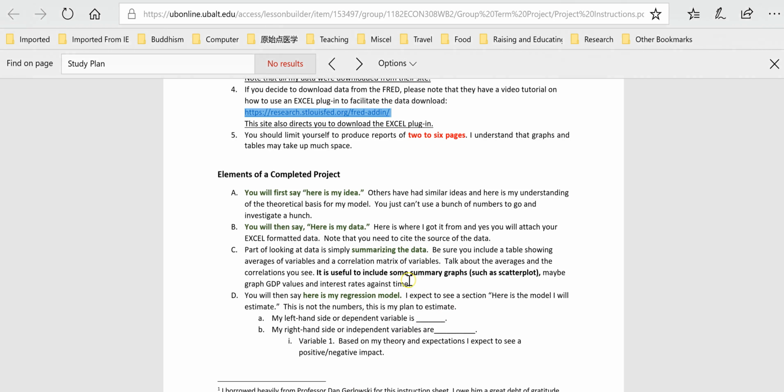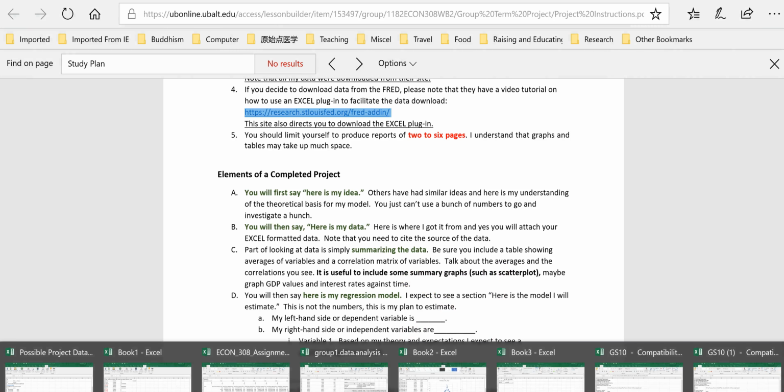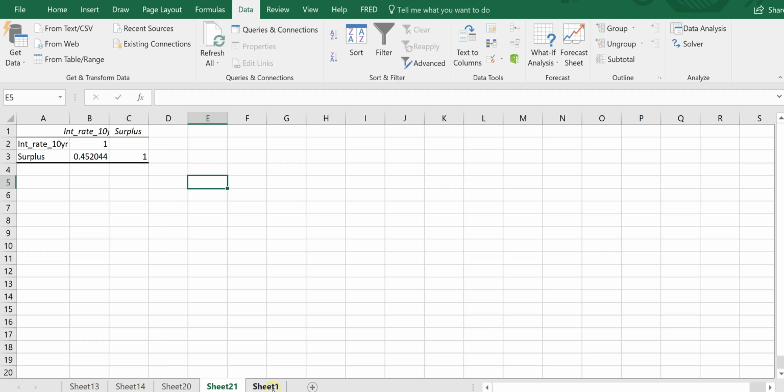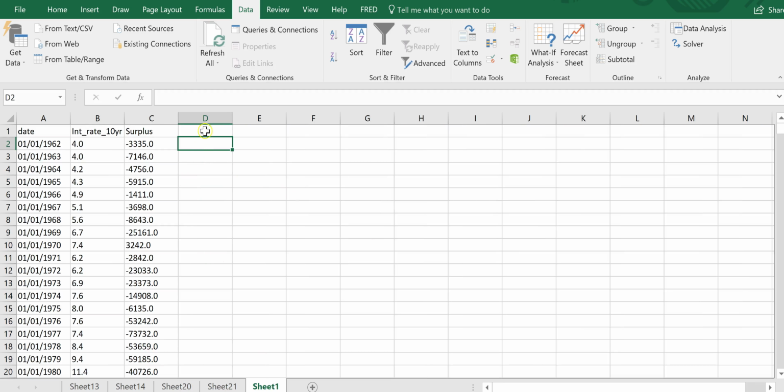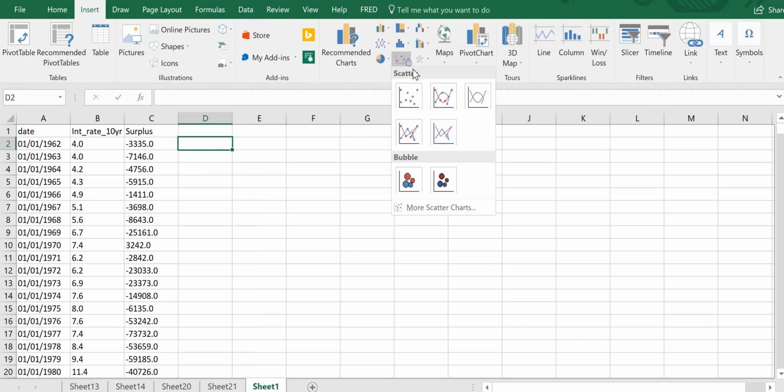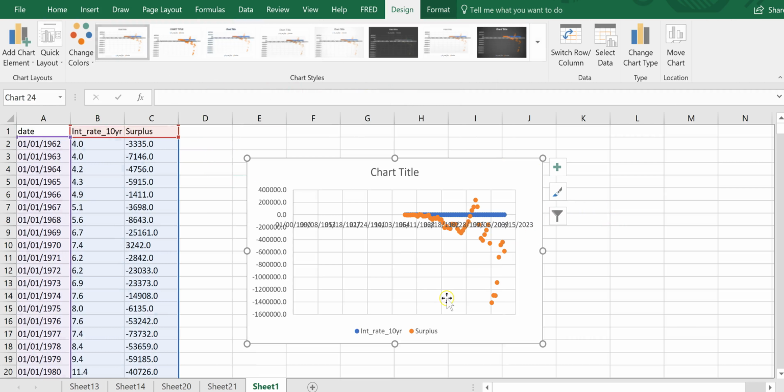And then we can do some plots. For example, we can do the scatter plot for the data. So going back to sheet 1 where we have the data, you can do a scatter plot if you just click on insert and scatter plot. You see that Excel automatically recognizes these data points.